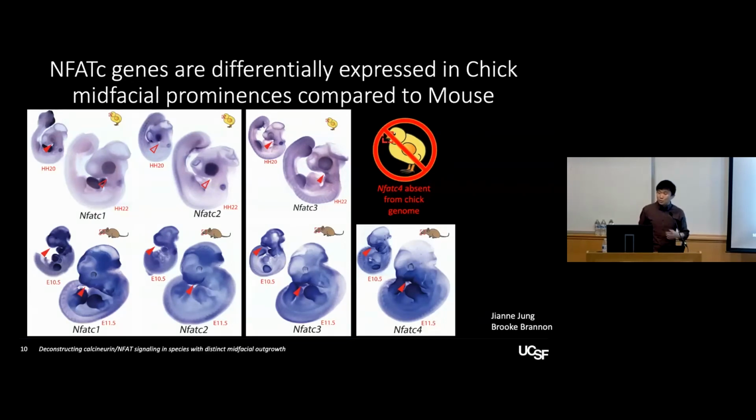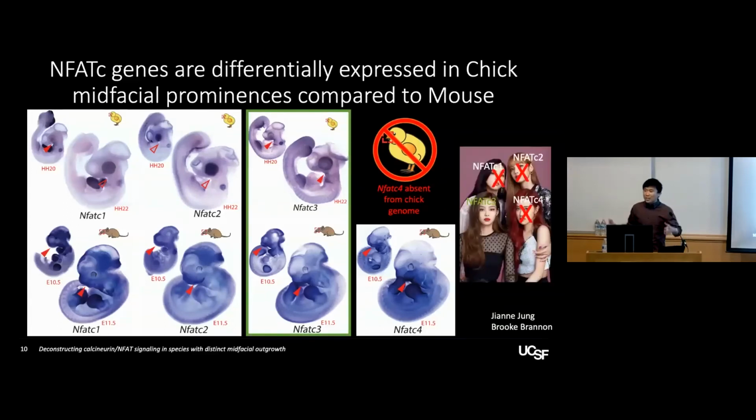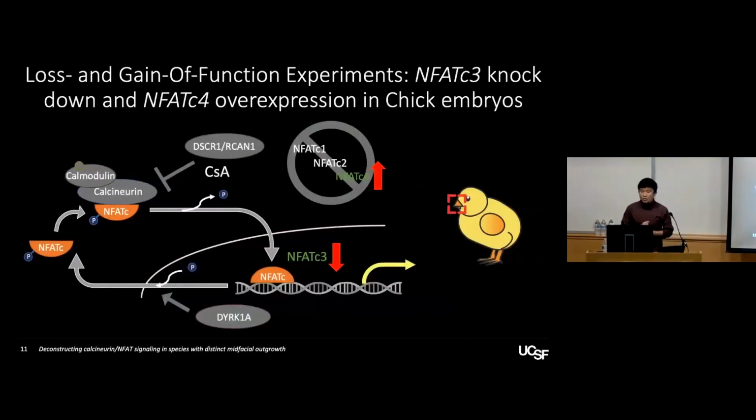Kind of like what I showed you with the mouse. It's as if, in a parallel universe, Jenny is the only one left in Blackpink. So we ask, is she going to be successful going solo? So the 2 strategies I chose include gain and loss of function, either eliminating the expression of C3 or introducing C4, which is not there.